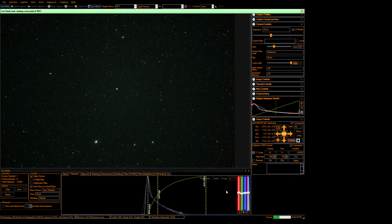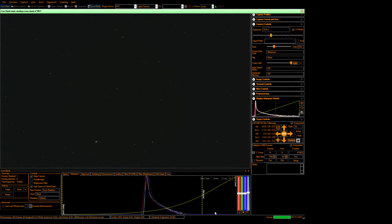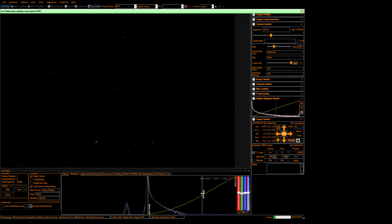Boy, right away, there it is, bam. So I like to just hit this reset. I don't know if that does any good, and then this reset. And go ahead and do a color balance on this as is, and then bring those blacks in just the way they were here at the beginning.